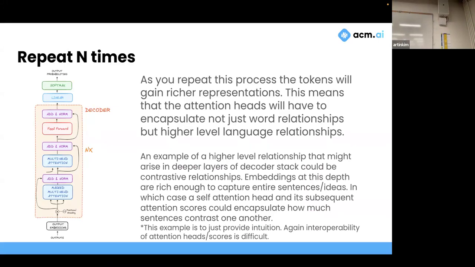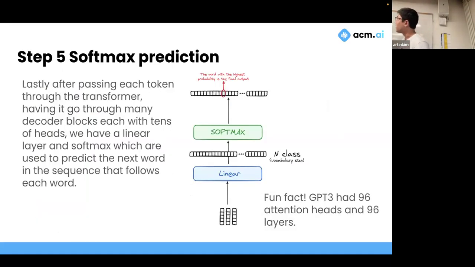So at higher levels of attention heads, the relationships they're capturing are actually higher-level language, because each of the tokens aren't just words anymore. They're richer things that represent a sentence or ideas, right? Like each layer, the tokens now are richer and richer and richer. And that means attention heads have to be capturing richer relationships, which is kind of cool, just to think about that mixing property.